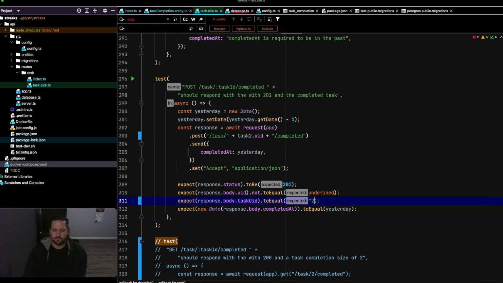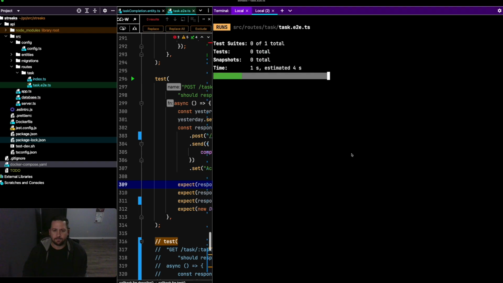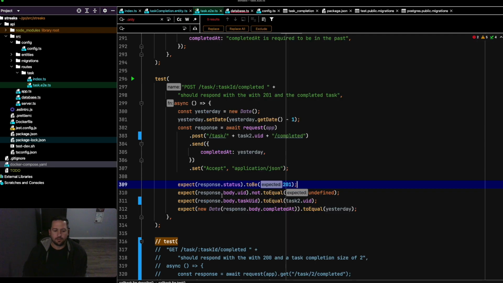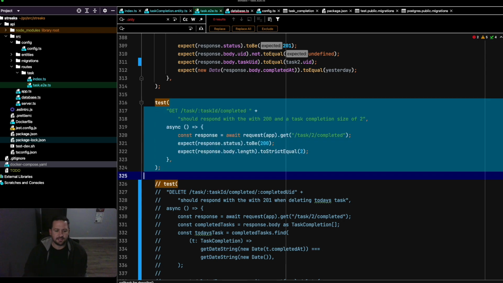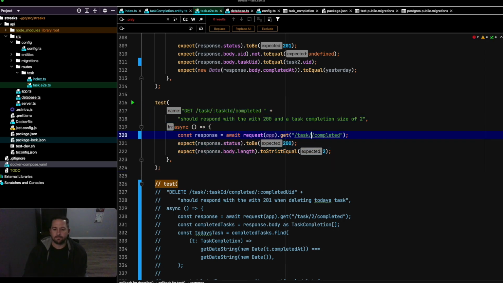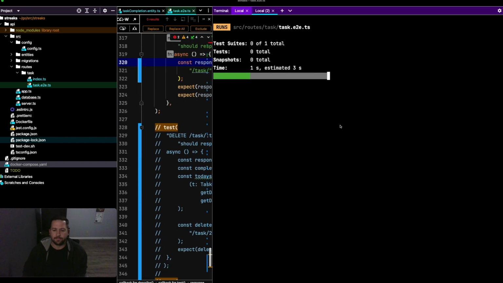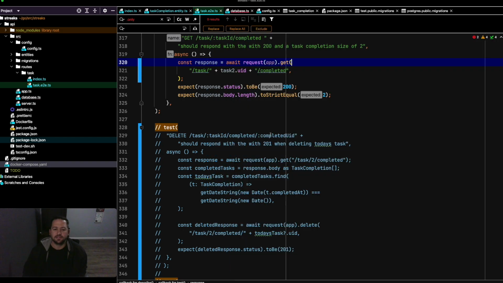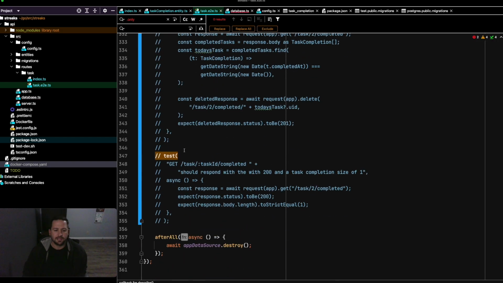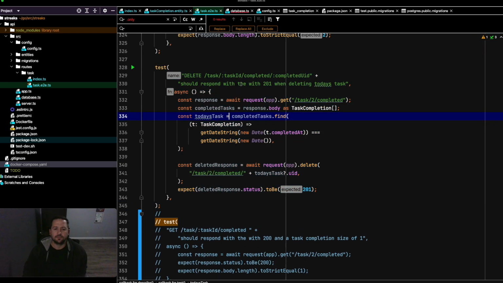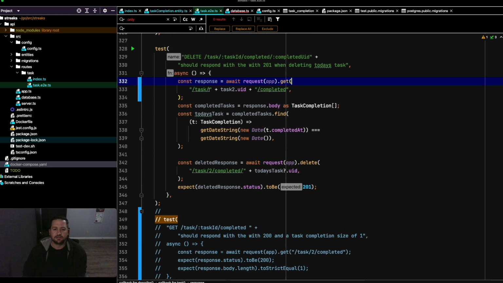So this is still sending a post. Okay, and now here is a get. And the next one coming up is a delete. So that'll actually be a new method. And look at this, we're actually almost done here too. So it's nice that we have these tests already written for us, so we actually can be pretty confident in what we're doing. So we'll change both of these around.